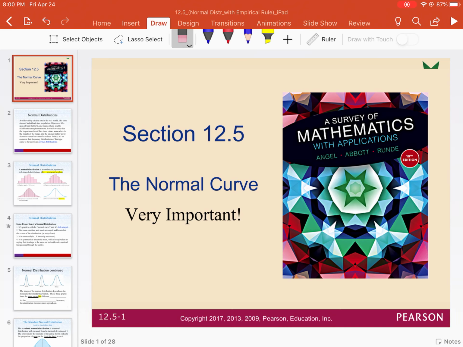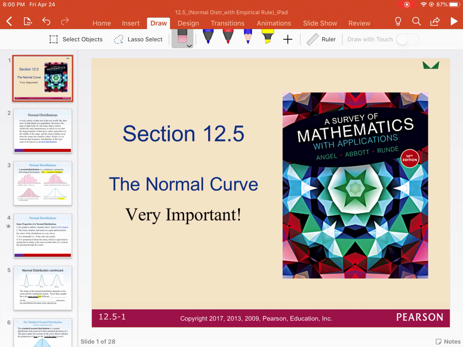If you think about what we've been doing in this chapter, as we worked our way through what you do with a data set: first you design your survey and figure out your sample size, and then you organize the results. You get the data, and then you figure out the best ways to display it. Maybe a pie graph, a bar graph, a histogram, a stem and leaf plot. And then you start measuring the data. What are the different measures of central tendency? The mean, the median, the mode, the mid-range. Measures of average, they all start with M.